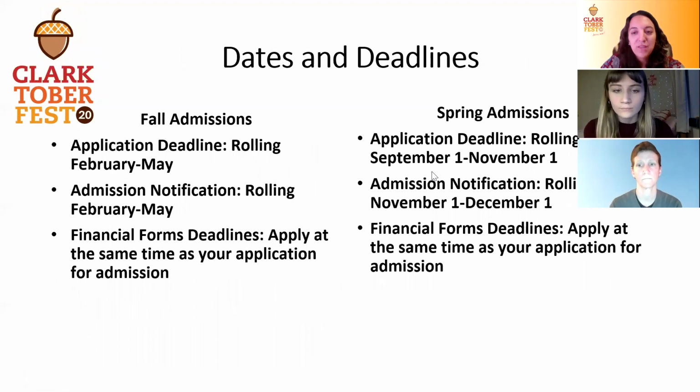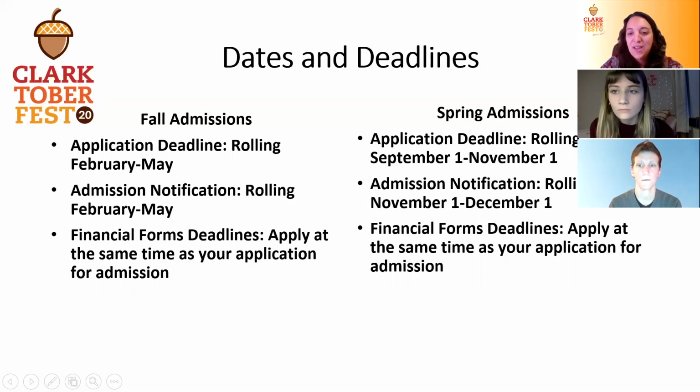For transfer students, we have 2 different deadlines to apply: deadlines for fall admissions and for spring admissions. If you are looking to start at Clark in spring, we have an application deadline of November 1st for the spring semester. For all transfer students, whether you apply in the spring or the fall, we use rolling admissions. That means that as soon as your application is complete and we have everything we need to make a decision, it'll take about 2 weeks for you to receive a decision from us.